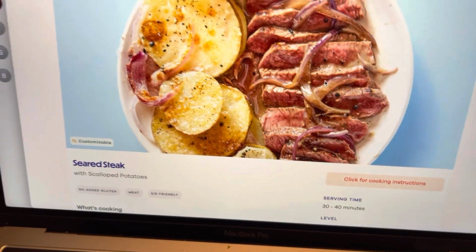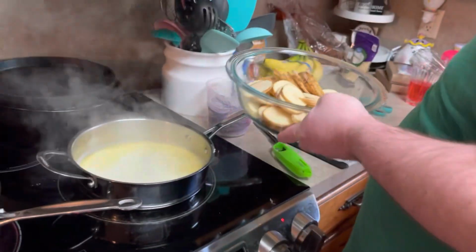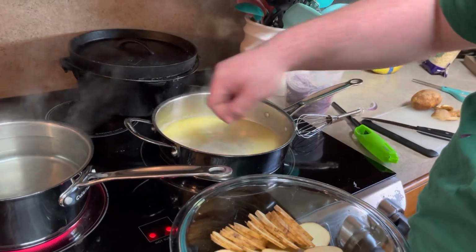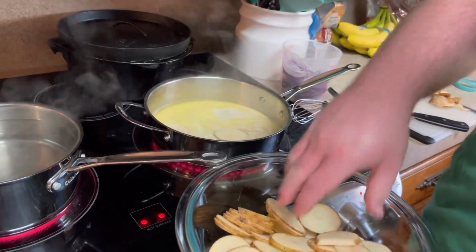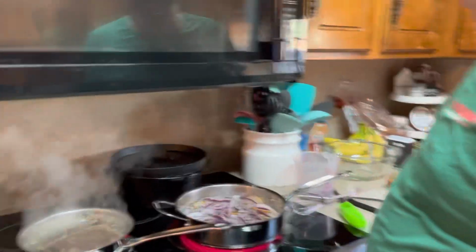We are cooking dinner now. We are cooking this yummy meal. This meal is so, so, so good. Oh my gosh, I'm so excited for this meal. This meal? It's pretty good. Me, but cheese on top of it. Oh yeah, that cheese. I mean, those onions are strong. Yeah, they are. So we got dinner cooking.